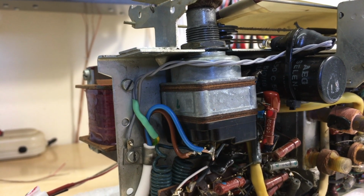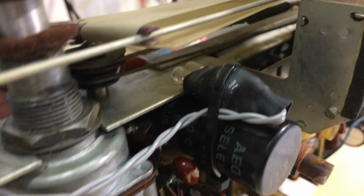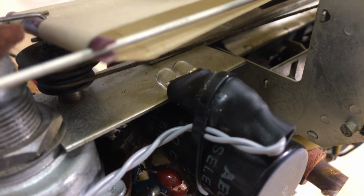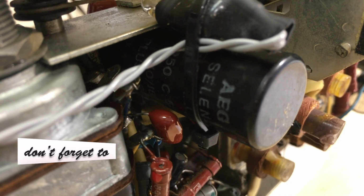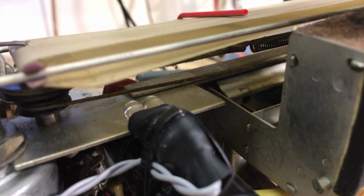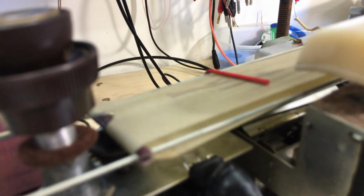And the actual indicator is just up here. The way I've done it is I've put the two LEDs, wired them in series to the plus and minus outputs of the bridge rectifier. And then the resistor is in series with one line of the AC points of the rectifier. Heat shrunk them, and with the cable tie, I've tied it to that selenium diode. And it's under the faceplate, if you can see that. It's not going to be affecting anything. It's not going to be touching anything, impeding the tuning, I've checked.